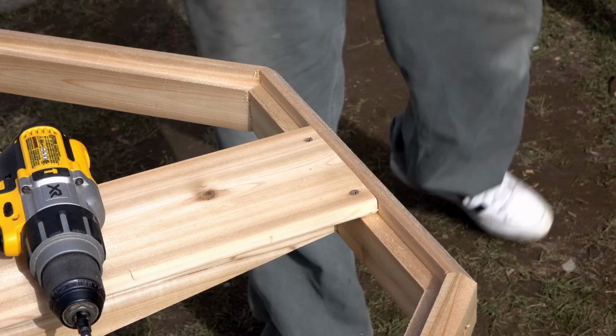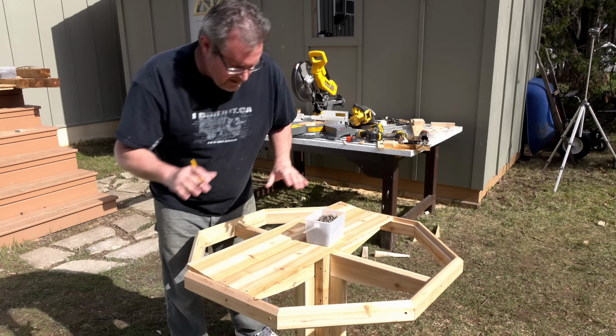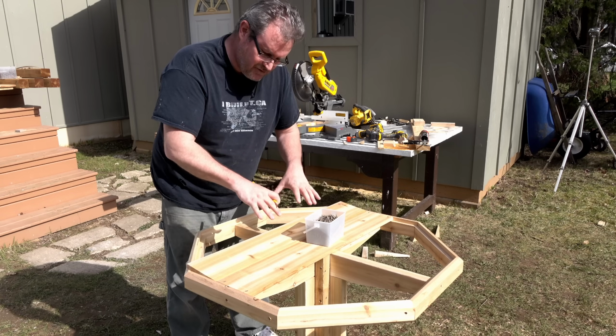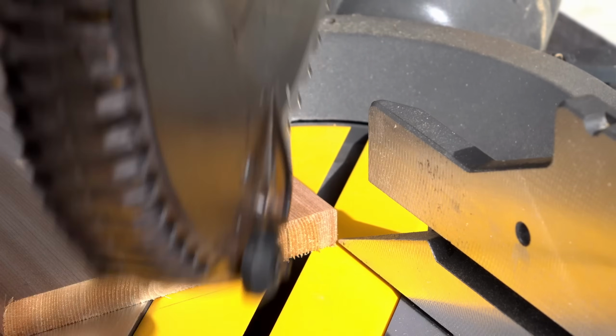So like I said, you basically cut these to fit. What I'm doing is I'm cutting them to length, and then I'm going to mark the angle on the end here. I'm going to put these in so they're tight against each other. I know eventually they'll shrink up a little bit and create a gap in between, but I want to minimize that gap as much as possible.